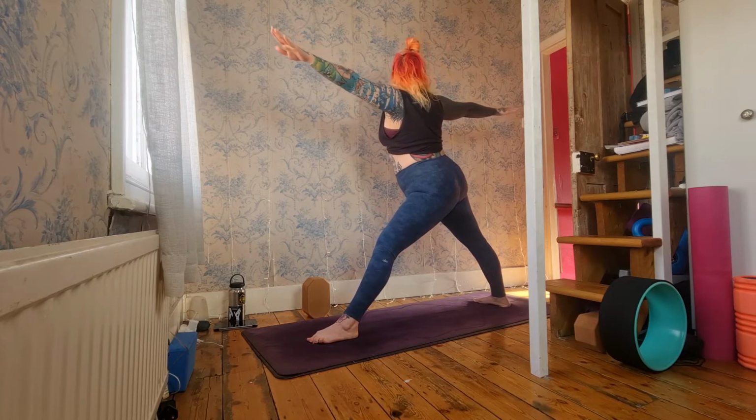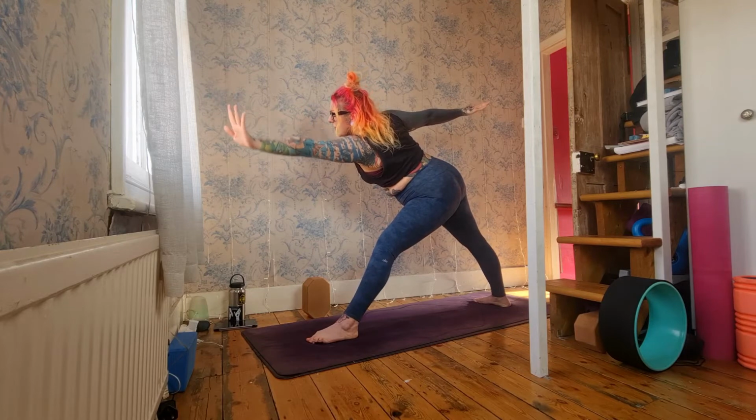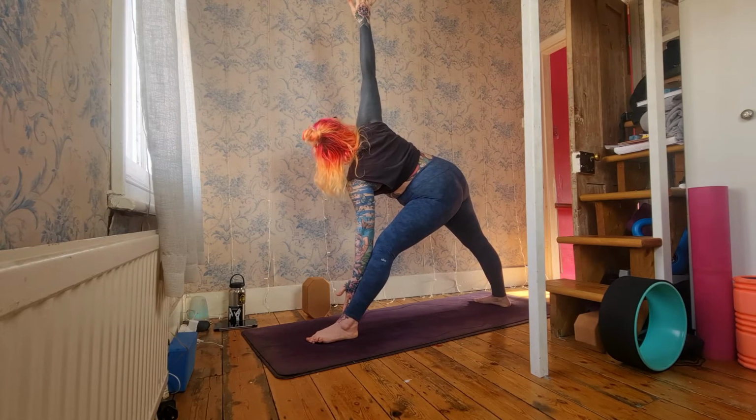We're going to push our back hip towards the back end of the mat. We're going to reach our left arm out as far as we can go. When we can't go out any farther, then drop it down. Open your chest up to the right side of the mat. Feel like you're going to lean up against a wall. You should really feel your body working in this one.